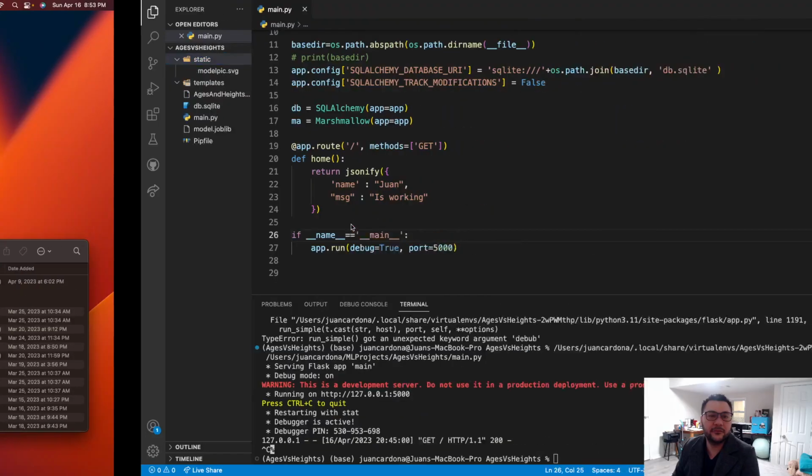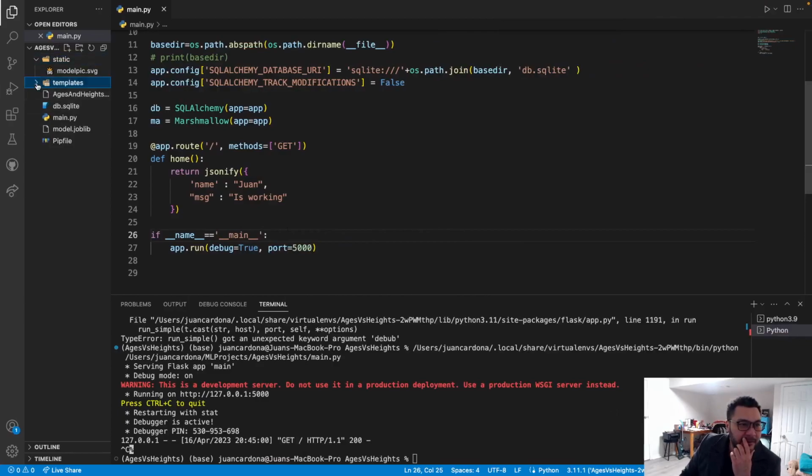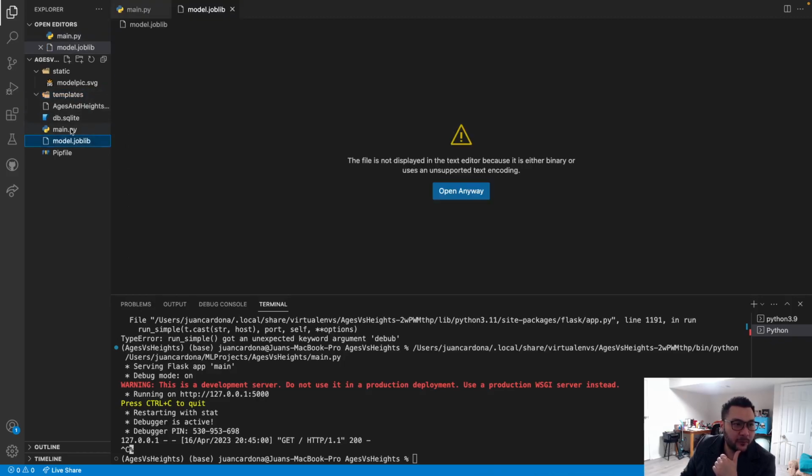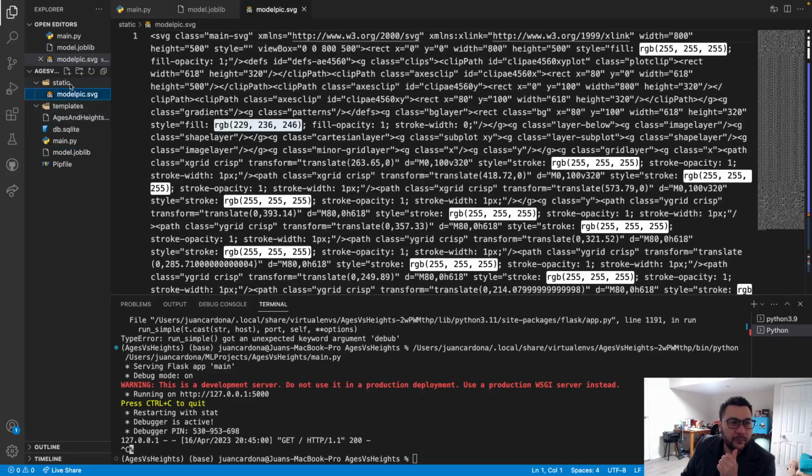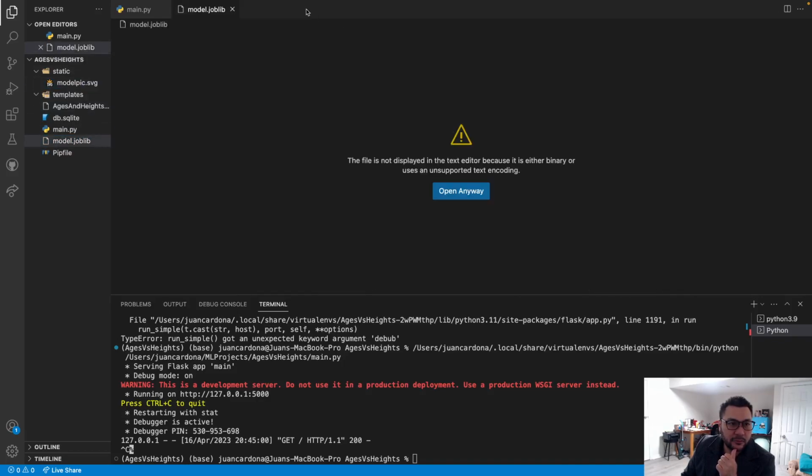Alright, so we have templates here with nothing in it. We have our model here, and we have our picture here, so we are good to go.